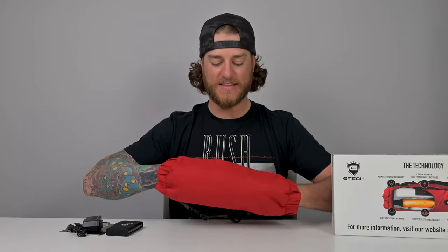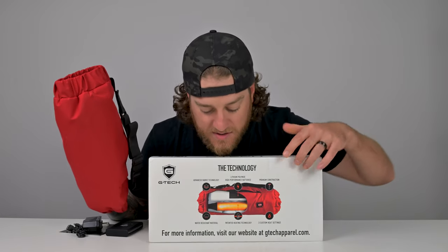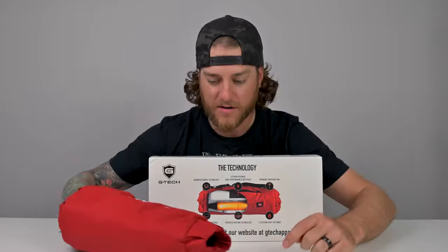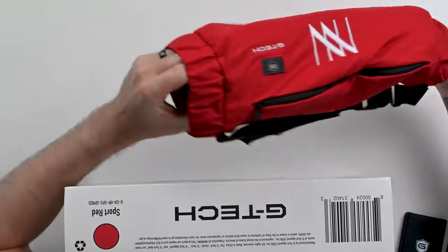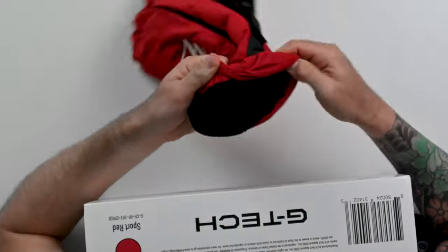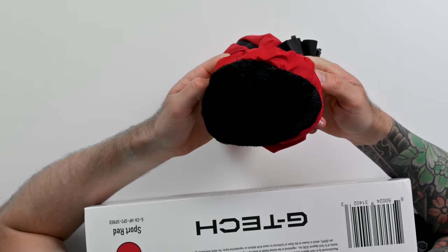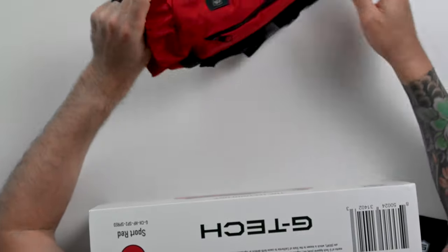I've been dying to put my hands inside the hand warmer. As I put both hands inside I can feel the bar that's going to heat up. On the back of the box you can see this orange bar — that's what my hands are holding. The material is a very nice fleece and this heat bar is connected directly to the hand warmer.